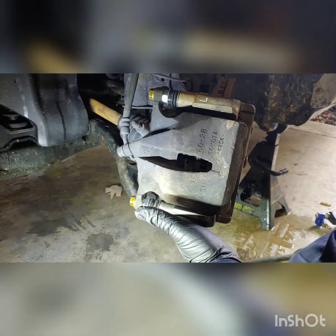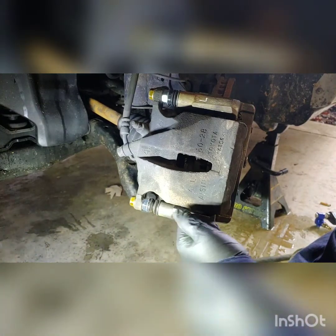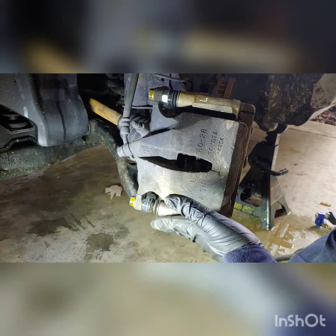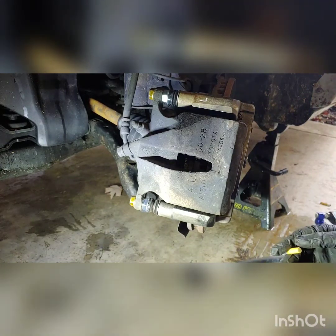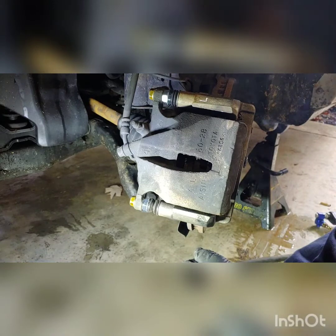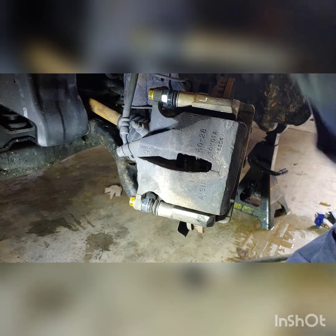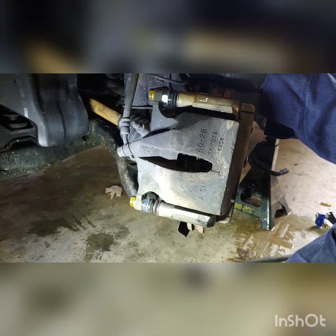There's your video for changing brake caliper brackets on this 2000 Toyota Sienna. I'll try to get the description updated with what years and models these brackets fit and link it. I know I ain't put much out lately - I put them out when I can. I wanted to make a video on my mom's 2007 Uplander but I need to get that done first. If I decide to do struts on this van I'll make a video on that too. Y'all have a good day and take care.